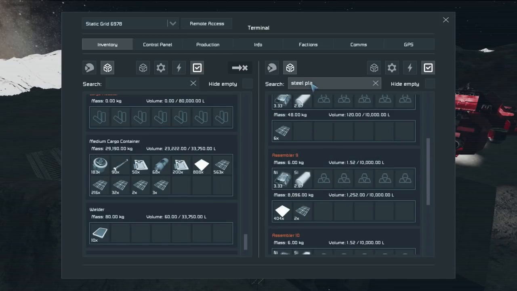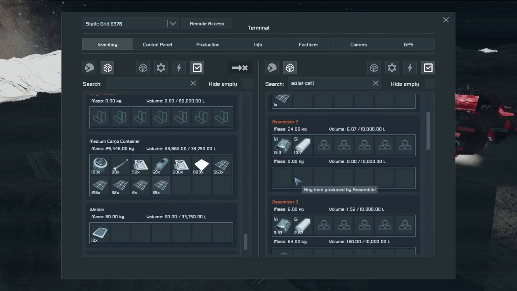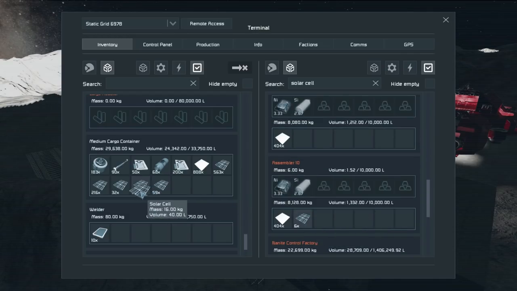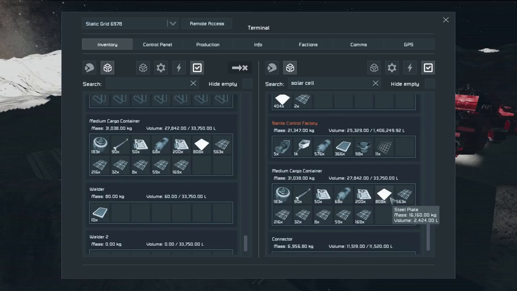All right, let's look for solar. Solar cell. So here's a good 22, which we're going to grab. Here's another 8. Let's grab those. There we go. They're making pretty fast, so it doesn't take very long for them to build up. There's another 169. We're almost full to capacity here.